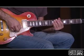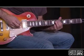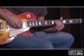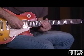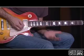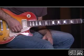The beat's like this. One E and a two E and a. Those are 16ths. But you can allow that open low E to ring through the riff. And now here in bar three. One more time. So we wrap up bar three of the solo. And then that's going to take us to the next section of the solo.